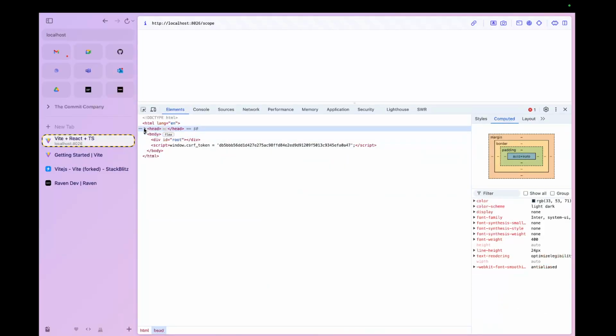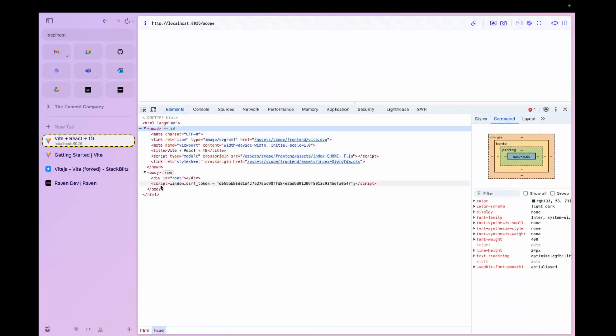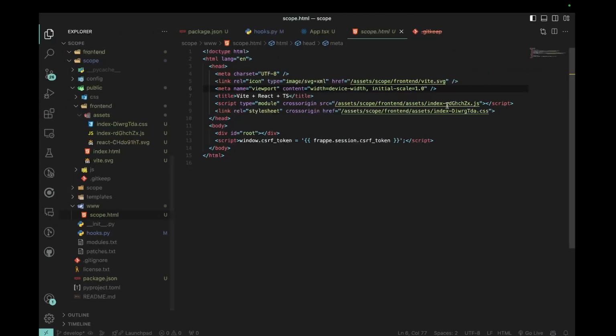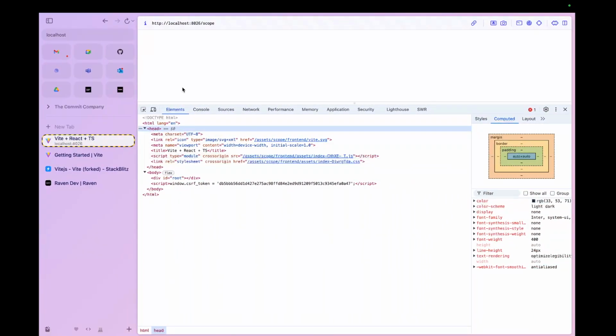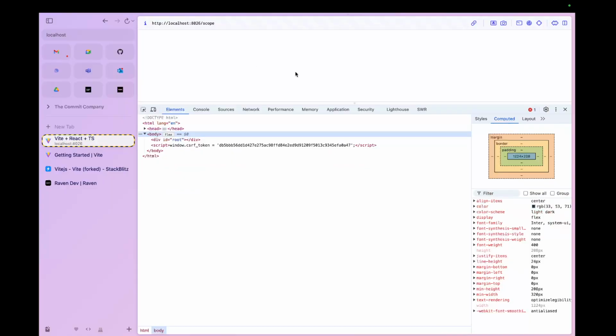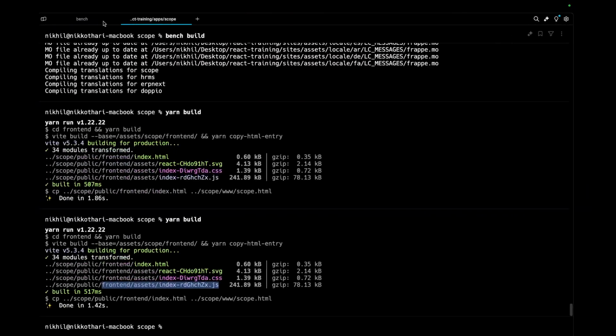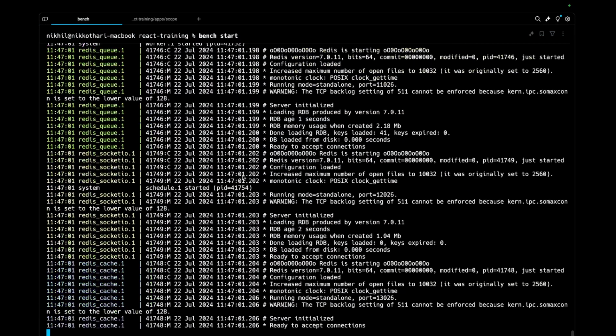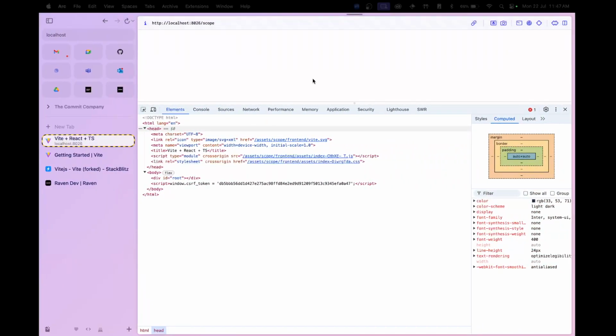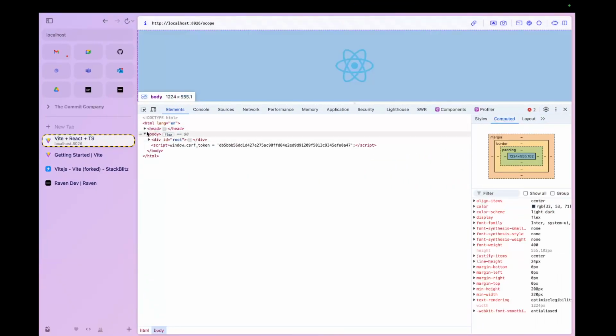Okay, I think this is a problem with some sort of cache, maybe. No, yeah. I don't know where this is. This is not the path, right? The build output that we are serving on scope.html is this one, index rdghch blah blah blah, right? Whereas over here it's this. So come on, shift R. Yeah. Let me restart bench. Yeah, okay. Now it seems to work.